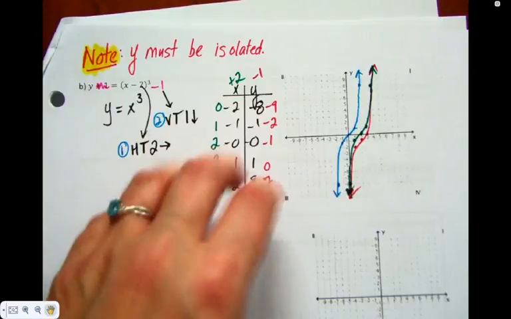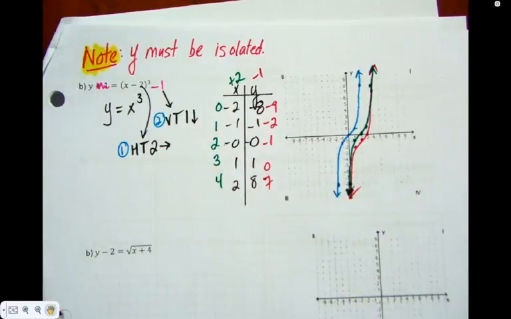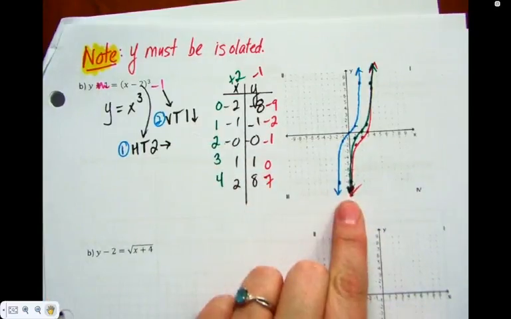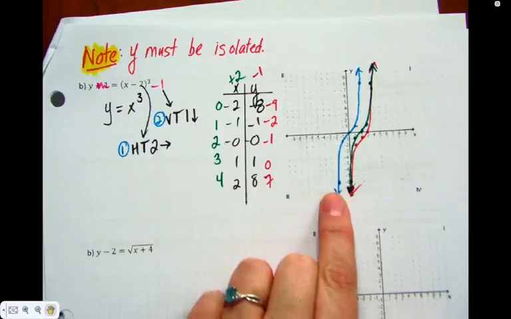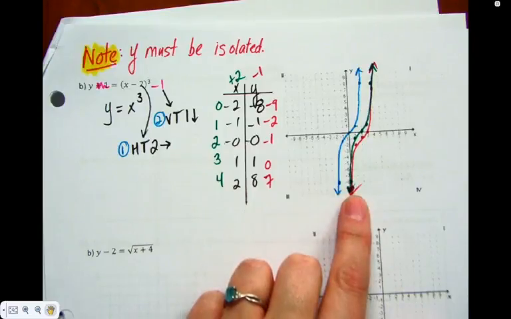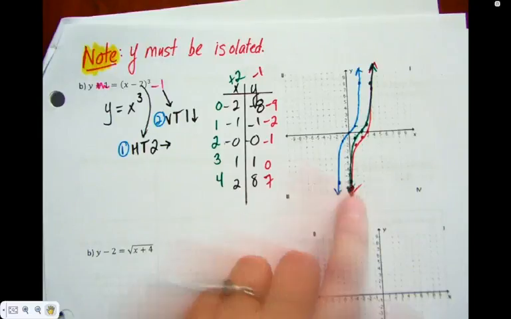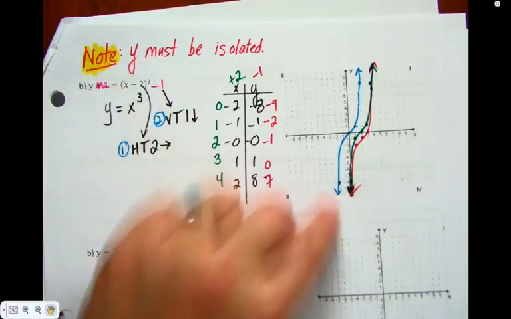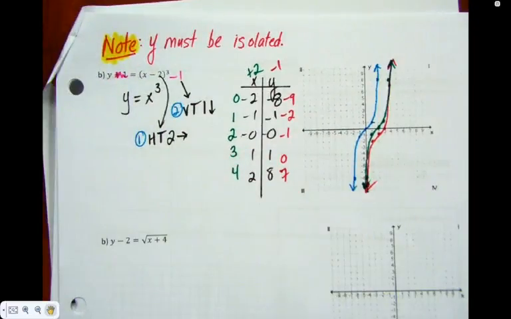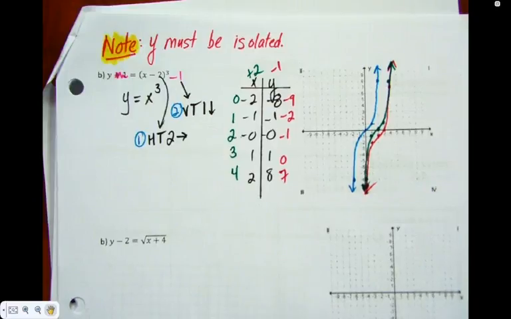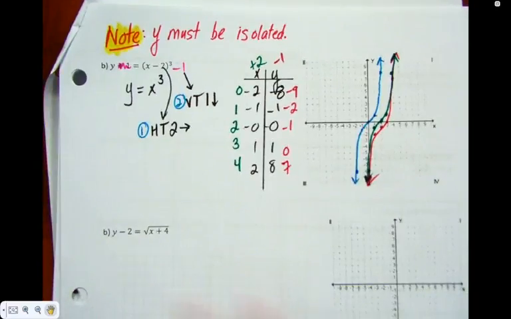Translations are the only transformation that I will let you draw 2 graphs in one. If you wanted to not do the green graph, I'm okay with that. If you just wanted to have the base graph, and then do your counting in 1 step, so every point you're counting over 2, down 1, I'm okay with that. Do not do more than 1 transformation if it's not translations. When we get into the stretches, compressions, and reflections, if you're trying to do more than 1 per step, you're going to screw it up. Translations are the only one where you can double up, so not have this green graph. I'm not okay with that in any other kind of transformation. I'll show you what I mean when I get down to this one down here.